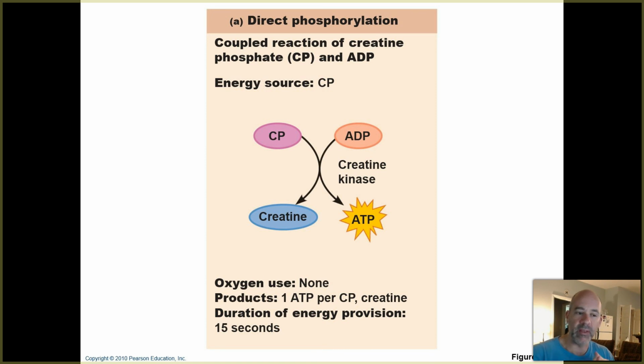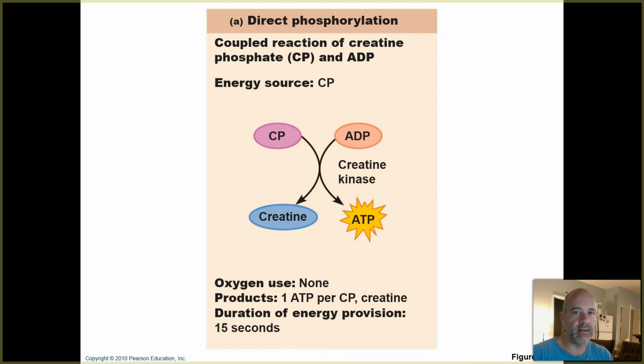Eventually you're not gonna be able to run that anaerobic pathway any longer, and you're gonna wind up dropping the weight. Also, think about the burn you feel from running a sprint or holding a heavy weight for a long period of time. That burn is actually coming from the lactic acid. The lactic acid gets released as a waste from the muscle fibers, and it irritates sensory nerves that send pain signals to the brain so that you perceive pain. And that's actually due to the lactic acid buildup that's occurring.